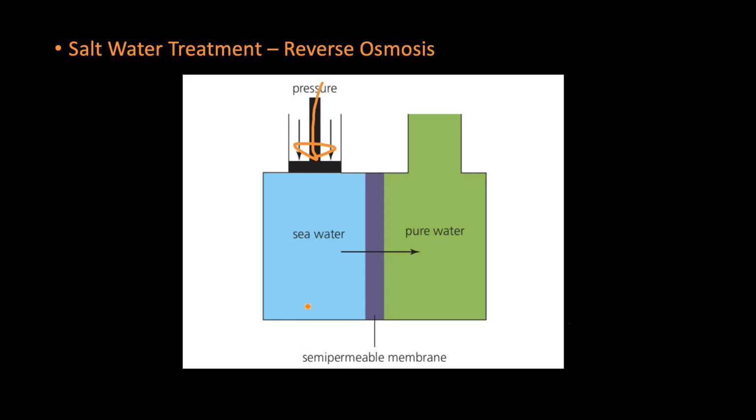Now, importantly, the saltwater treatments both require a lot of energy, and they're both very expensive. If you had the choice of turning fresh water or salt water into potable water, you would pick fresh water every time because it is way cheaper. Filtration is just way cheaper than doing something like a large scale distillation or a large scale reverse osmosis. They are far more expensive, and so that is basically that.